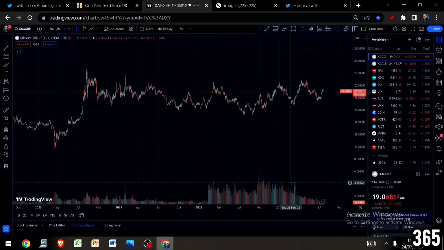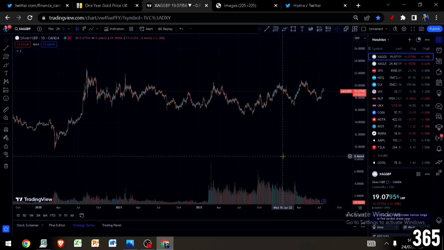I currently have an open trade on silver, so I can show you how it looks working in real time. And then I think for a little bit of bonus content, I'm going to give you my opinion on where the price of silver is going in the short to medium term and in the longer term, looking out towards, let's say, the end of the decade.